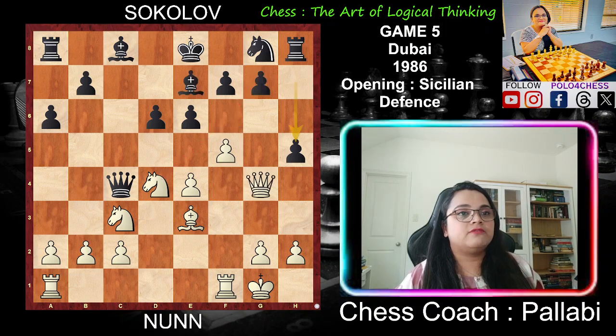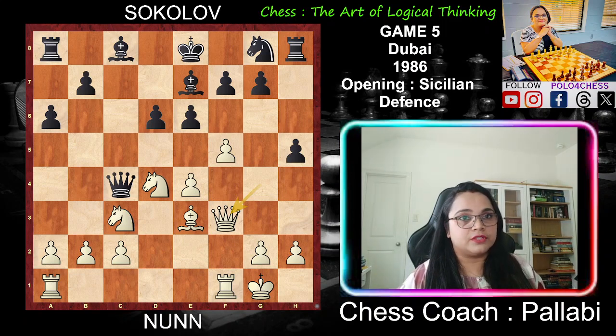So after h5, white played queen f3. The queen isn't discouraged by moving back to the strong attacking square f3. This is particularly true because black won't find a safe spot for his king on the king side after playing h5, which weakens his position. So after queen f3, black played bishop to f6.